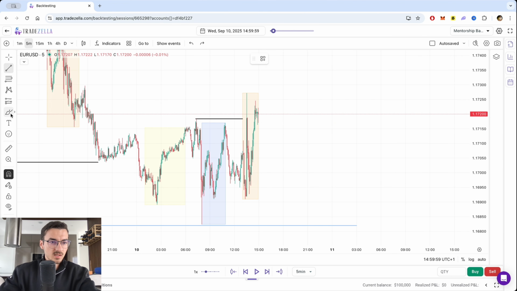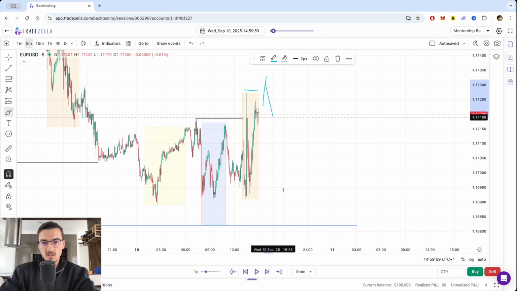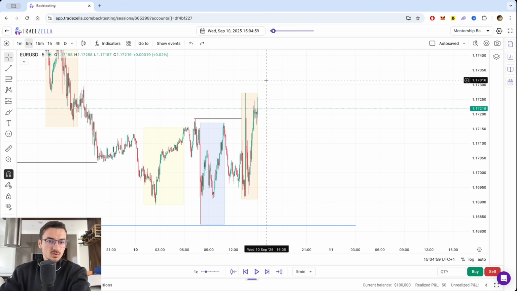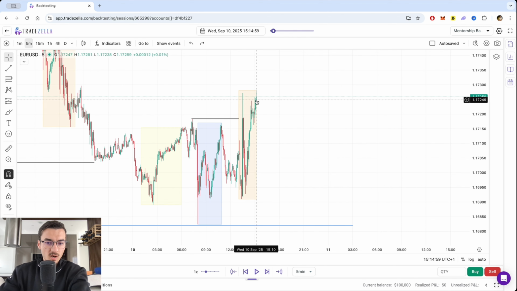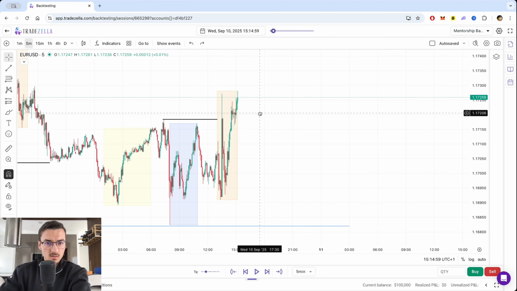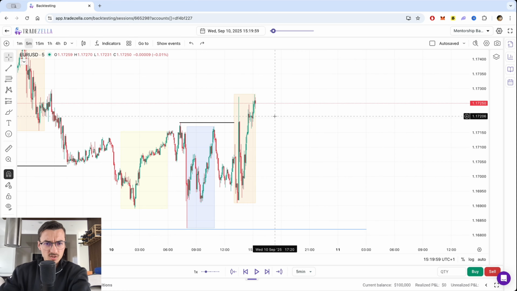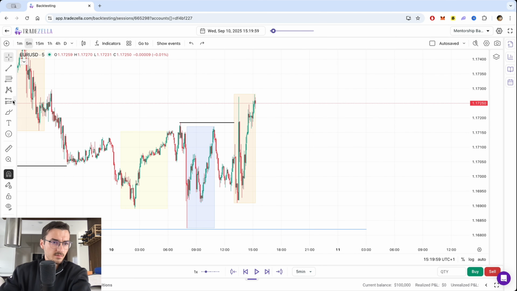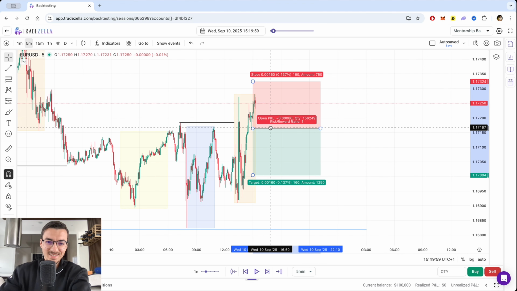So what I want to see now price do is sweep this liquidity, get everyone that's trading SMC ICT out of here, and then get the shorts to continue the move down, right? But it can also continue to go higher. So boom, the people are out here. It's still New York session. Now I'm just gonna wait for a breaker structure down below. Oh, wait, because I'm gonna have the stop order right here. This is not cheating, guys.